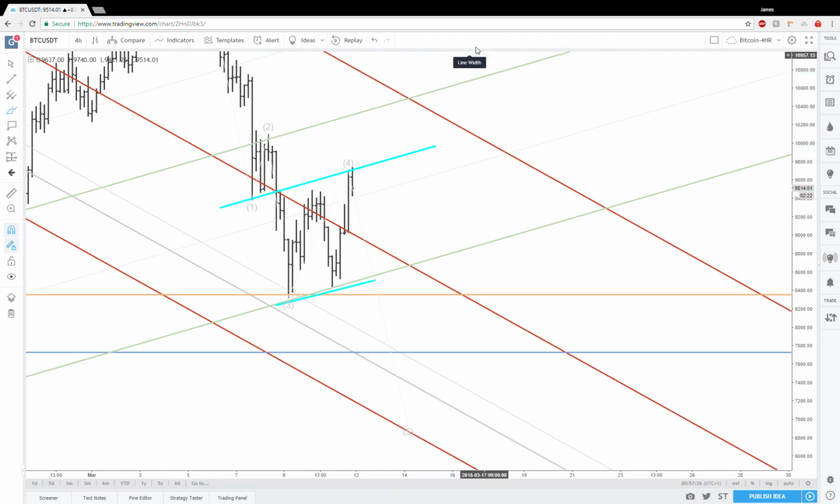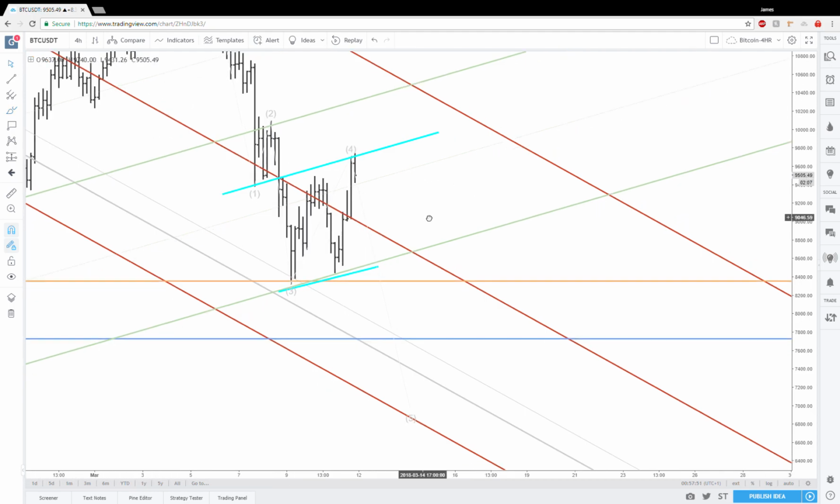and then continue the trend upward, potentially breaking the 11,786 high, I believe is the exact number on the Binance exchange, and then working our way into the 12,13, and etc. So that is the positive side.